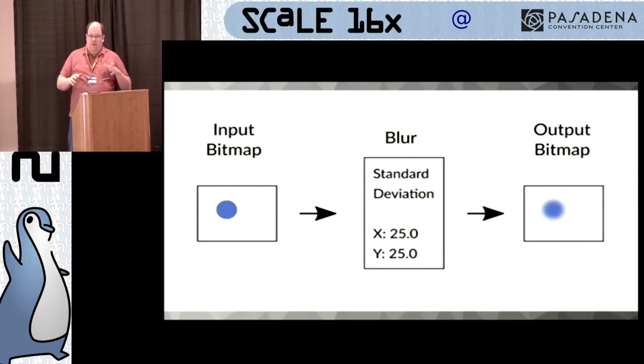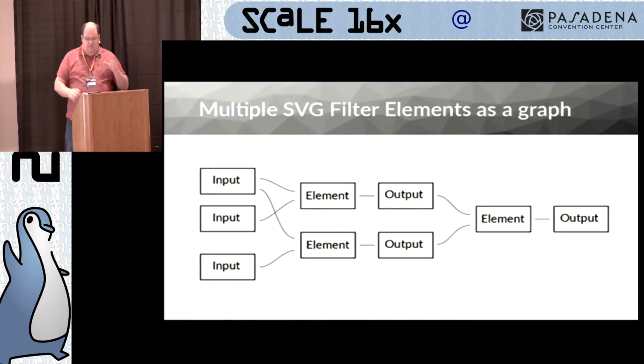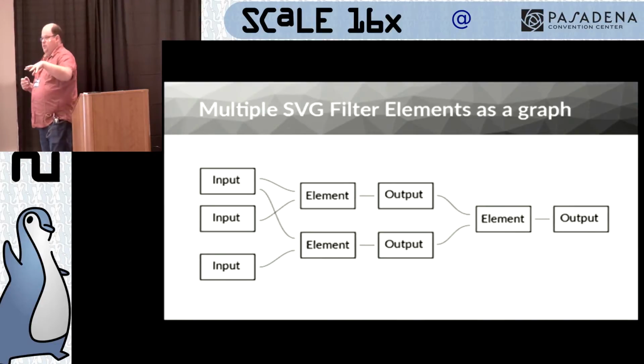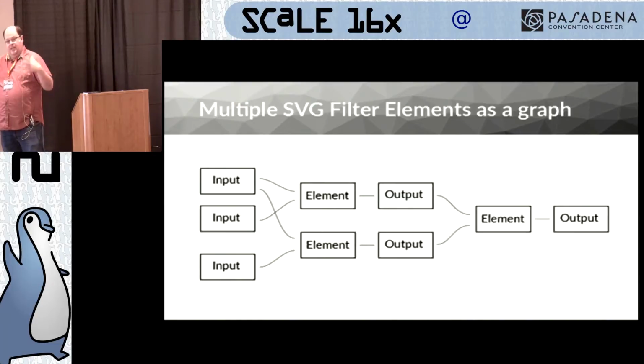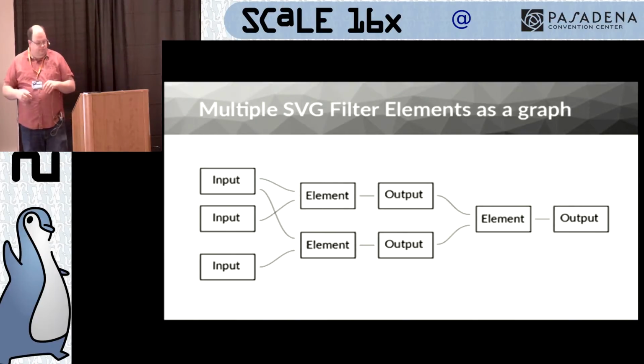What's cool about the way they've implemented SVG filters is that a filter can have more than one element. This is very similar to Tom's node editor. That's how SVG filters work. You have inputs, they go through elements, and each generates its outputs from those inputs, whether it be blur, and we'll talk about a lot of the different elements you can have. Then we all combine down to the final output, which gets put in your graphic. So we could create really complex things from just a set of elements and a set of toolboxes that are given to us by the SVG committee.